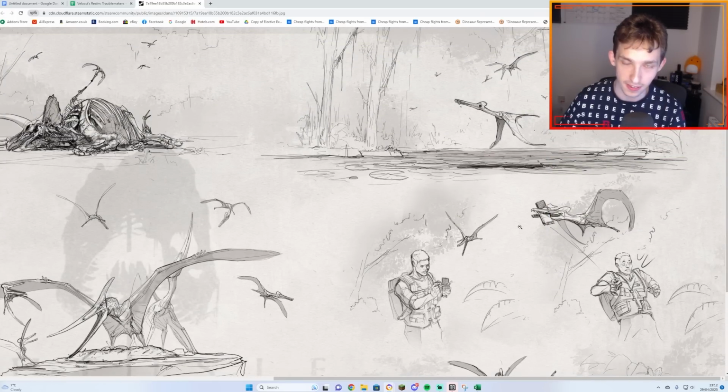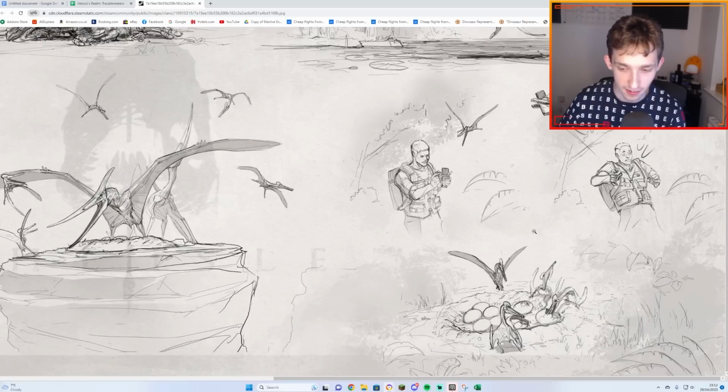And yeah, that does indicate they'll be able to steal human food as well while you're getting into them. And then here it just showcases them eating from a nest. So yeah, they will be able to eat from your babies, so do bear that in mind if you're leaving your nest unattended for a little bit of time. And that is Pterodactylus's concept art.